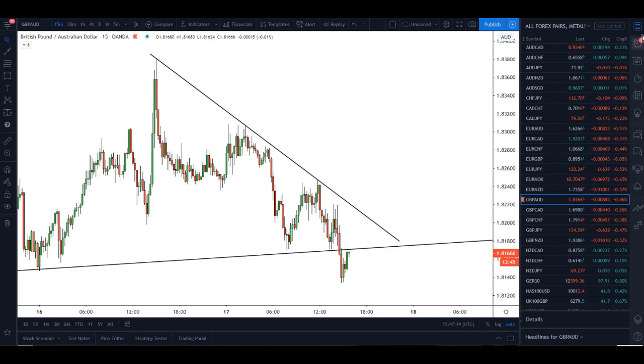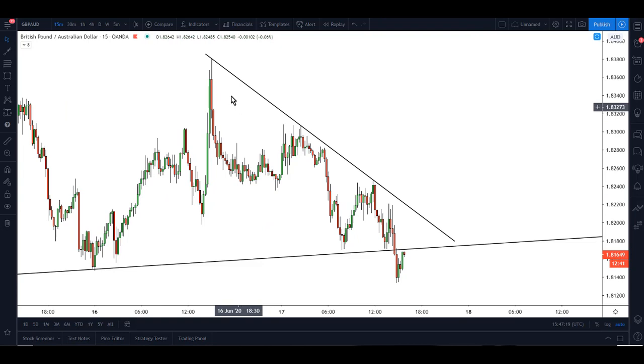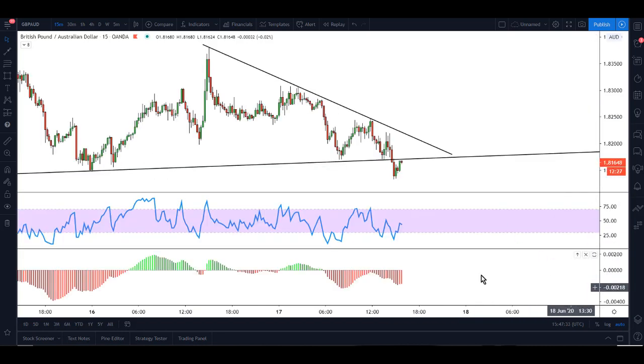So I've drawn in this 15-minute trend line. We've got this downtrend here, as you can see, this impulse, correction, impulse, correction, impulse. So maybe we'll get a double bottom here. You could look for that, but what I'm noticing is we've got the MACD here. We have this low and higher low there, where we've got a low and a lower low. So there's a difference between the MACD and price, and that potentially indicates that this may reverse, and we may see a push to the upside.